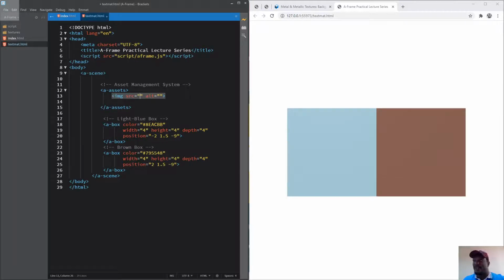In the same way, you can have an image, and the source is going to be the location of that particular image, the images that we want to apply on our objects. In this case, the source is found in the textures folder.